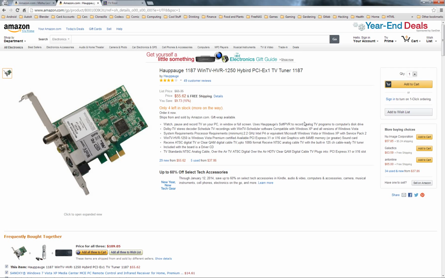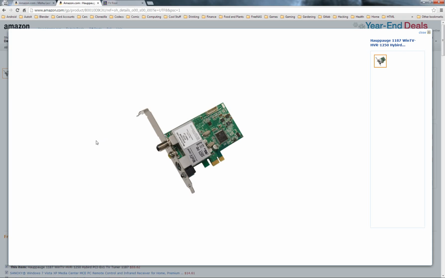So, the next thing I went and bought was a Hauppauge 1187. This is basically just a TV tuner for a PC. That's where you put in the antenna, and that's pretty much all I use it for. I don't need the audio input or anything like that. This is just a single-headed tuner. You can get dual-headed tuners to watch and record at the same time, or record more than one show at a time. We can watch on an actual TV and just record on this, so that's usually never an issue.